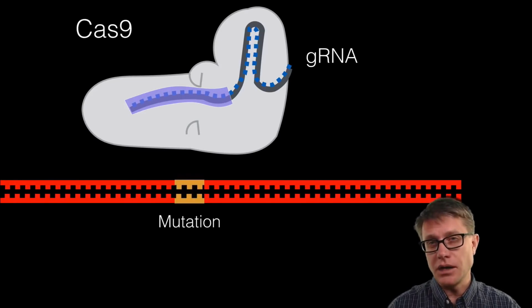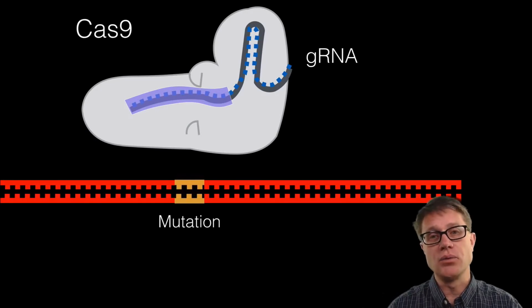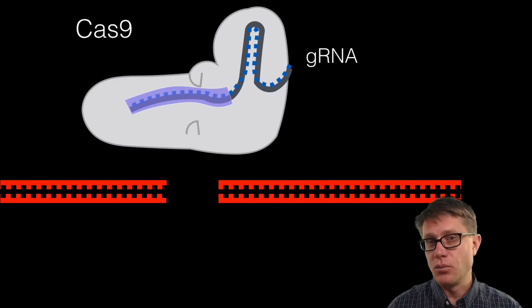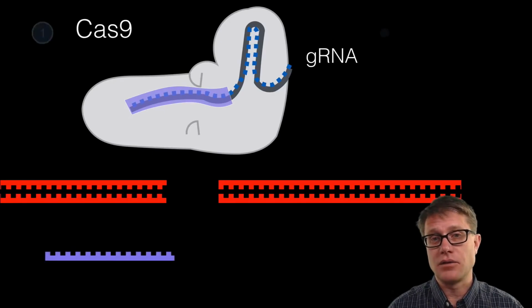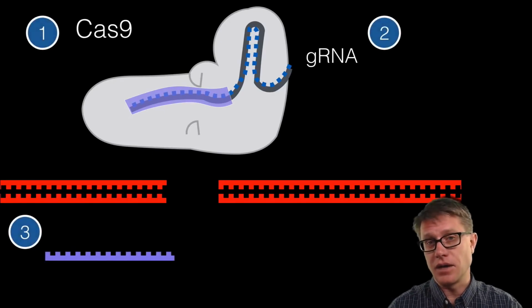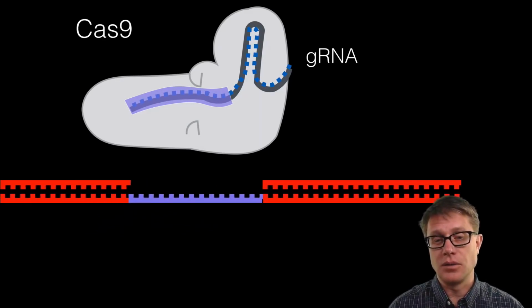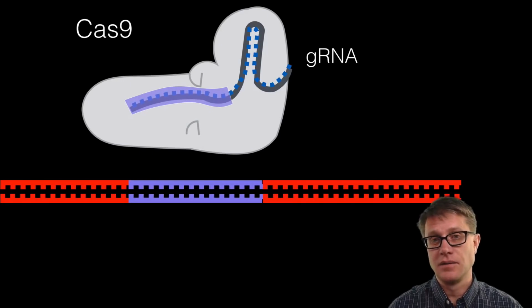But since we've created it, we can cut the DNA wherever we want to cut the DNA. We essentially just have to know what is the sequence of DNA that we want to cut, put that into the guide RNA, and then we can cut it. Now let's say we want to make this more complex. Not only do we want to break a gene, but let's say we want to insert a new gene. Well, now the system's going to just have three parts. We've got the Cas9, we've got the guide RNA, and then we've got the host DNA that we want to put in. So as we break the DNA, the host DNA is going to be added, and then the DNA is going to fix it. So essentially we've added the gene to the cell.